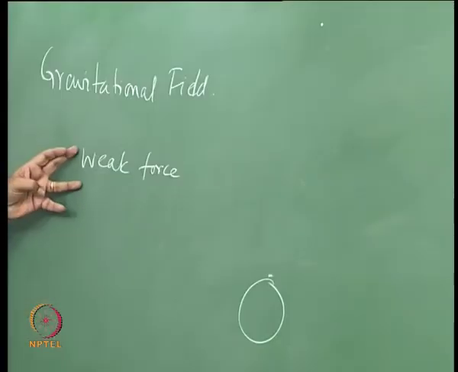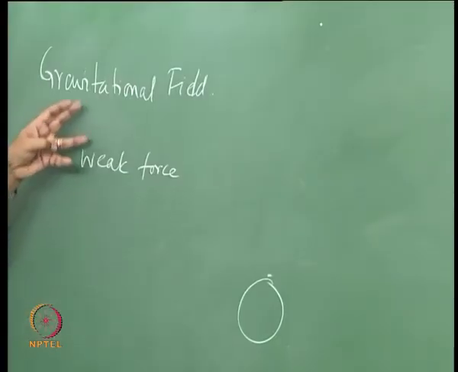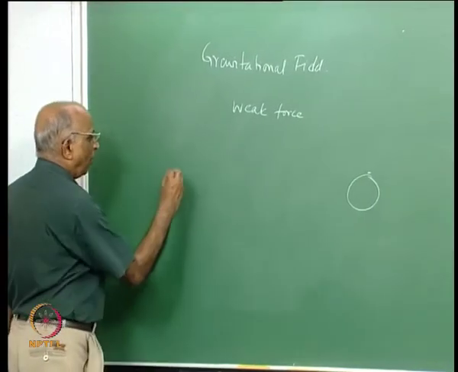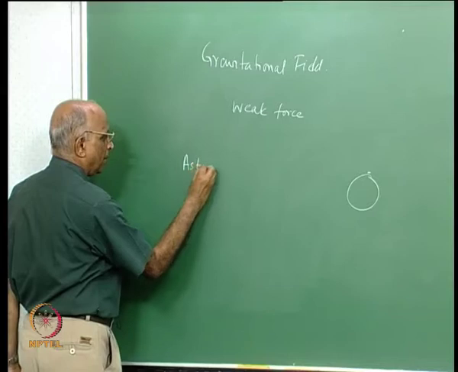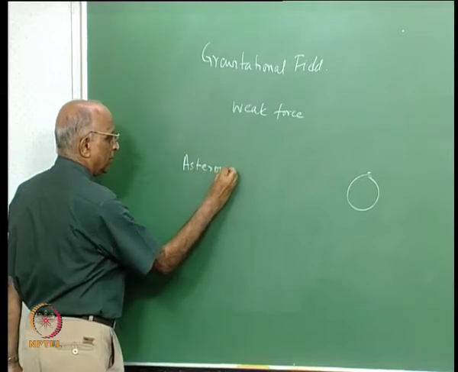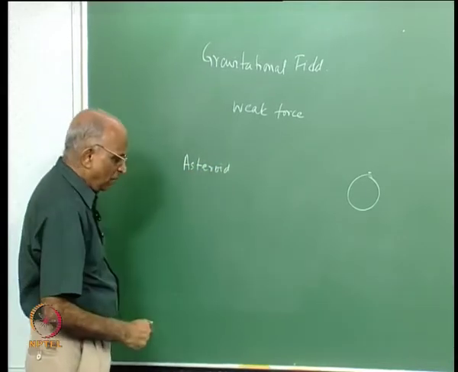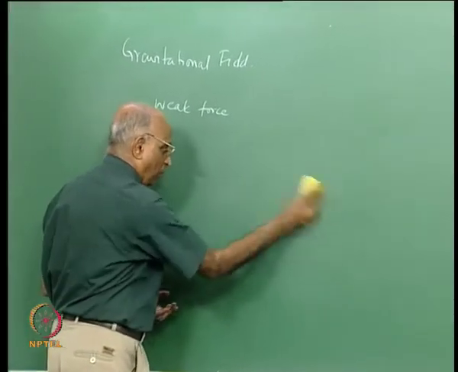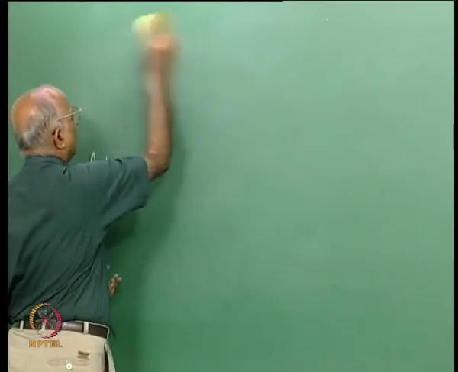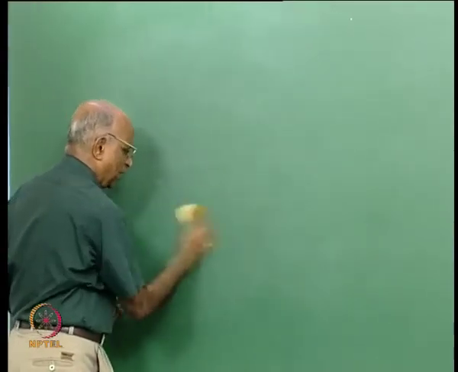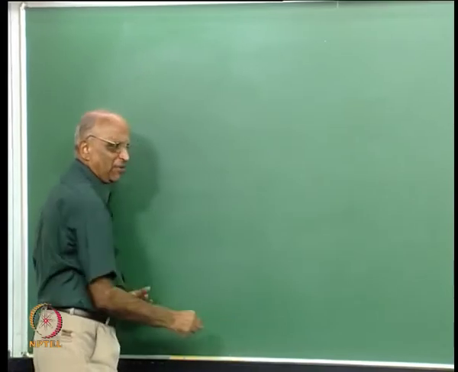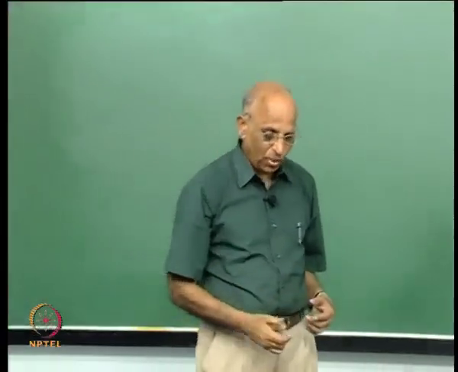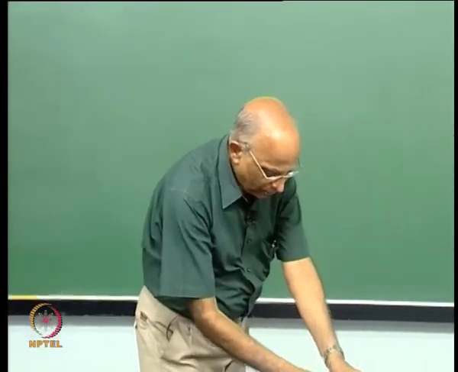Let us do one problem to assess the gravitational field, and I take a model problem of an asteroid. Let us calculate what is the force exerted by this asteroid on something which is moving near it. I think this will tell us the magnitude of the gravitational field for some space related problems. Let's do this problem. I make a note of it.